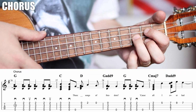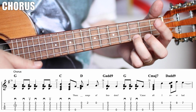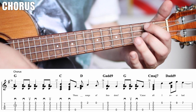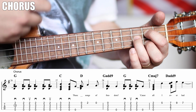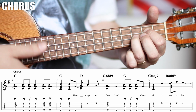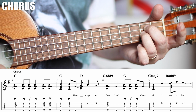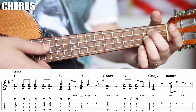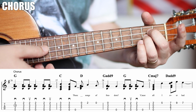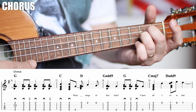So we get to the G, and we're going to go 1, 2, and 3, 4, and 1, 2, and. So we don't even see any melody until the 2nd measure. Down, down, up, down, down, up, down, down, and boom. So play this C, 1, 2, and. Then you're going to make this D, but we're really trying to let that G ring out and strum just those 3 strings here. So it's like 1, 2, and 3.